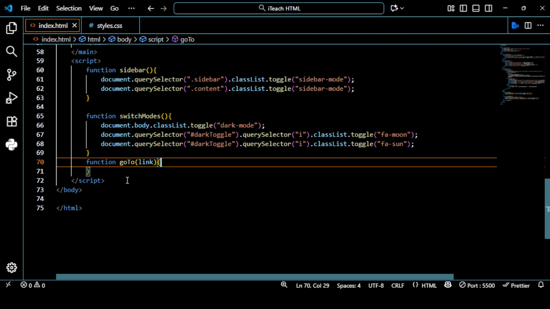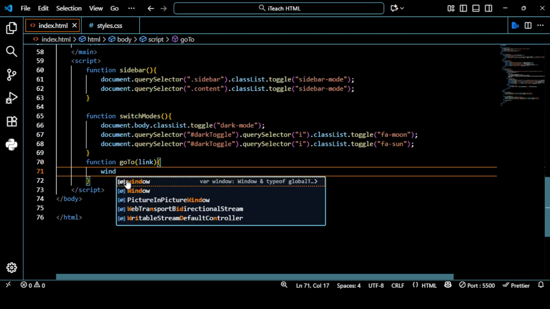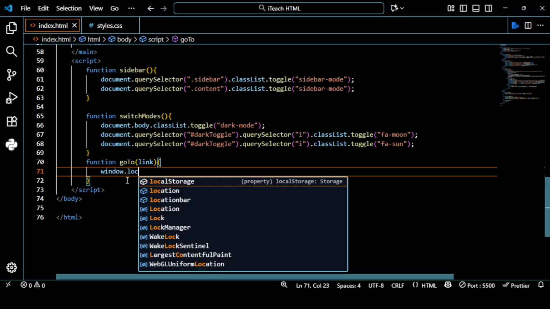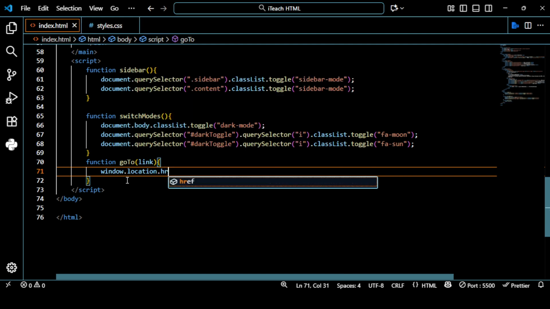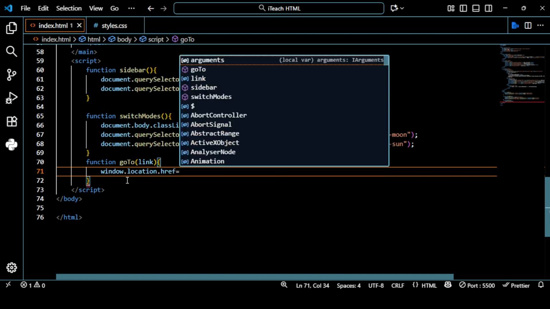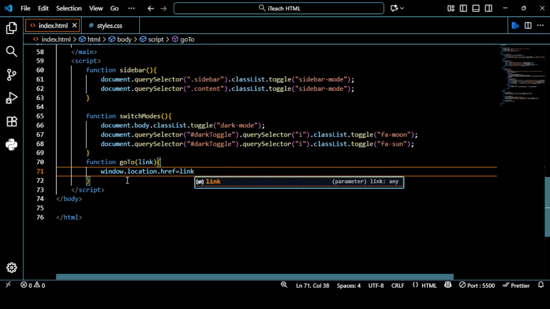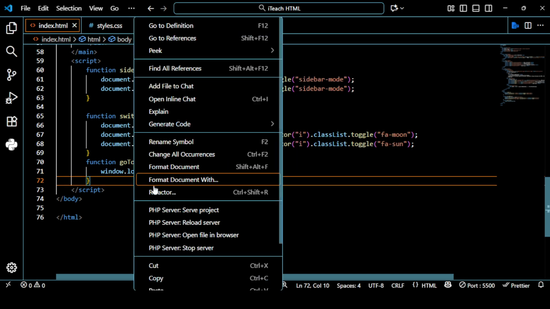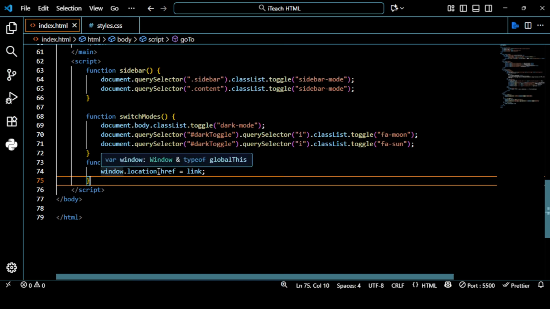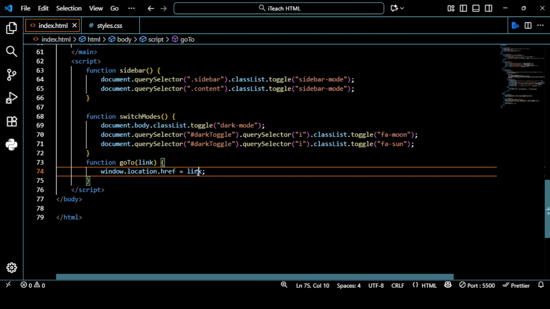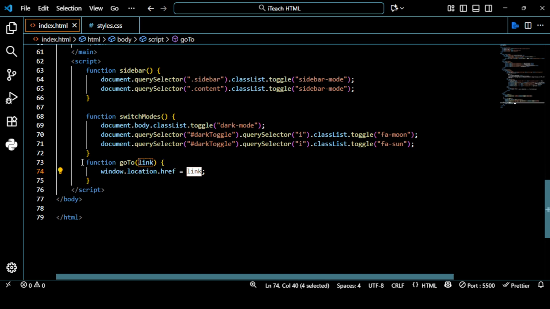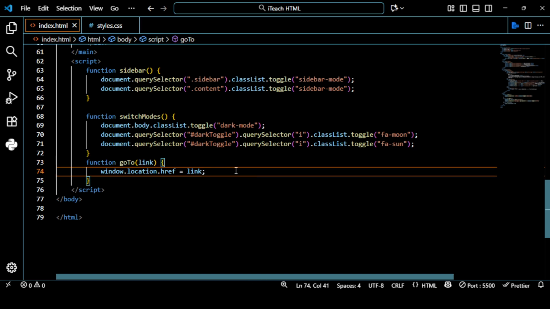So here, window.location.href is equal to the link. So that link that is inside here, remember this window.location.href is used for redirection. So it's going to redirect to that link whenever this function is being called.